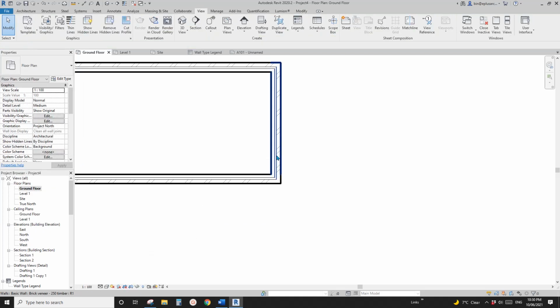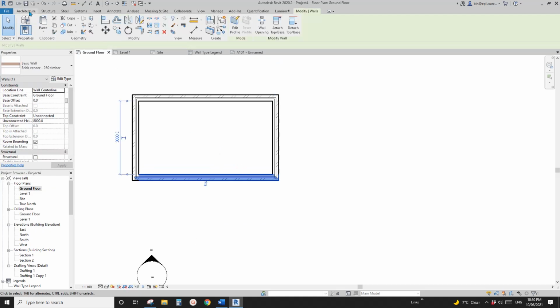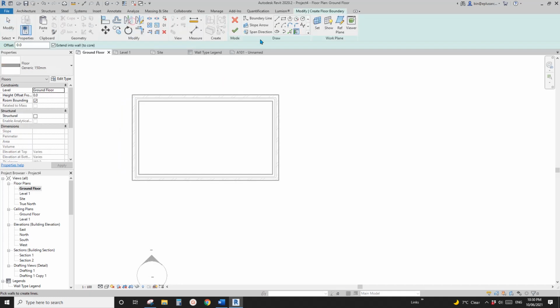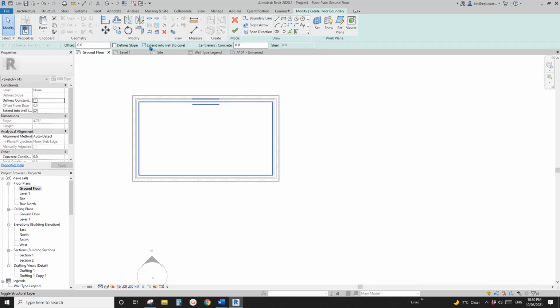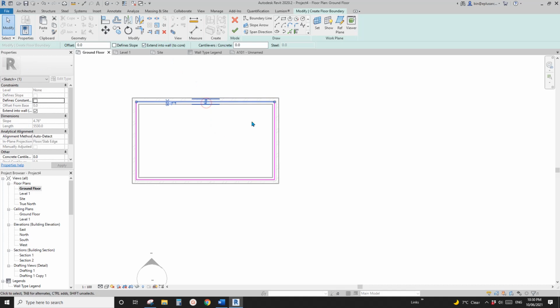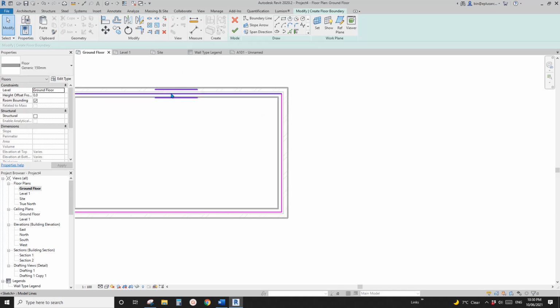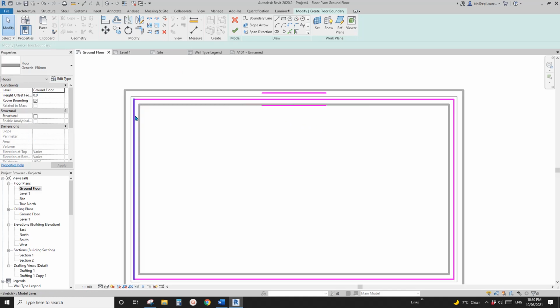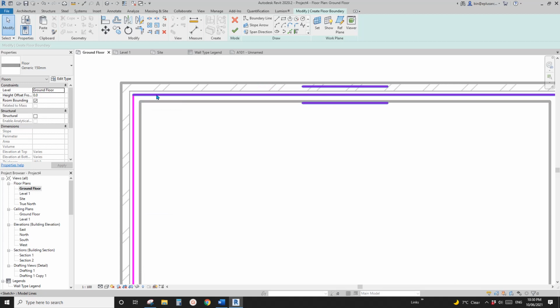Let's just draw some wall, and I'll also draw a floor. I'll use pick wall, and also I'll use extend to structure. So I'll just click. This way, see, the edge of the floor will match the exterior face of the timber stud.